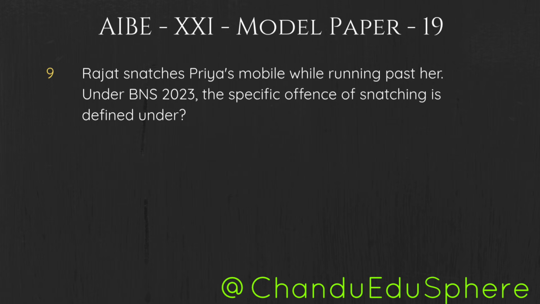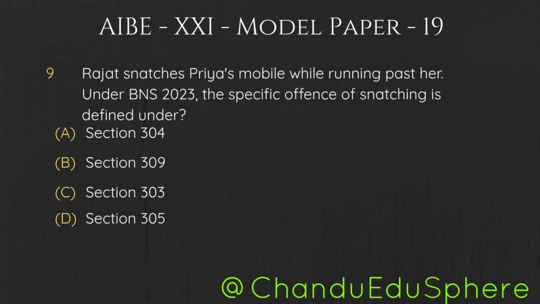Rajat snatches Priya's mobile while running past her. Under BNS 2023, the specific offence of snatching is defined under Section 304. Section 304 of the Bharatiya Nyaya Sanhita 2023 carves out snatching as a distinct newly codified offence with its own punishment separate from theft and robbery. Section 304, choice A is the right choice.